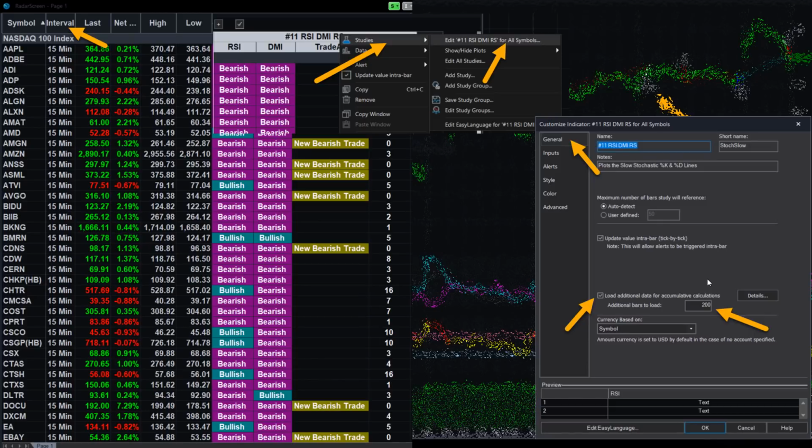Let me get to the point, Mike. The point is, don't add a lot of bars here that you don't need. Don't set this to 10,000 thinking, oh, that'll be enough. 10,000 bars times 1,000 symbols is 10 million bars, I think that's right. So set this to just what you need. Try 300. If they don't match, try 400, and you'll get to a point where they match.